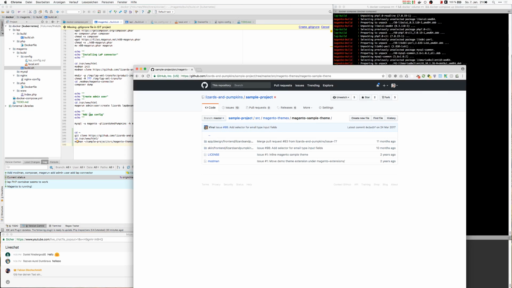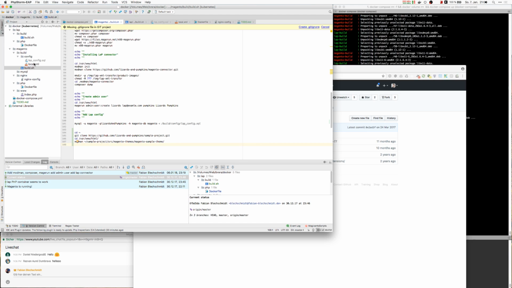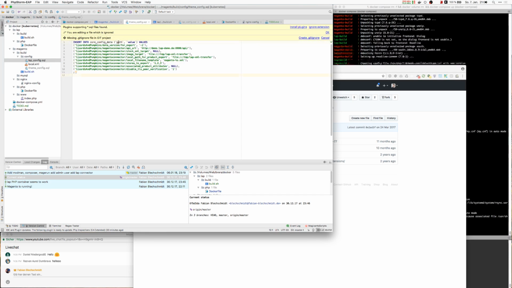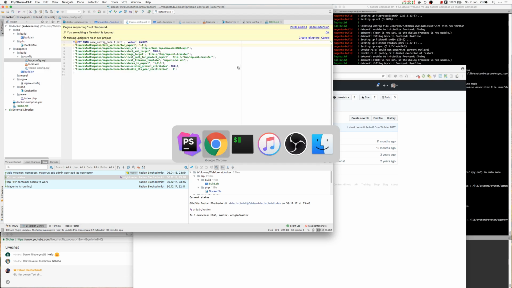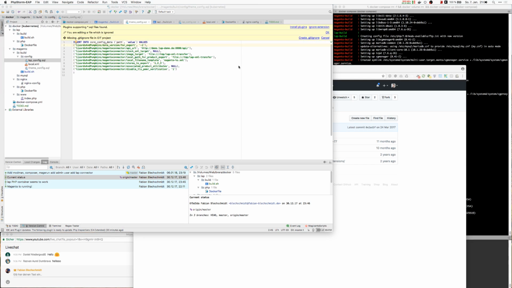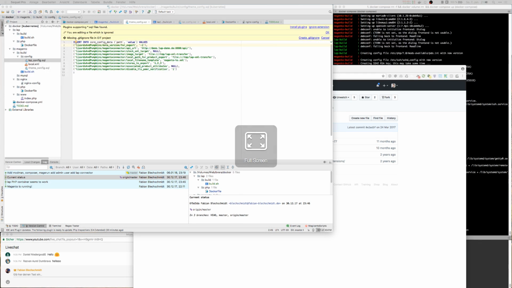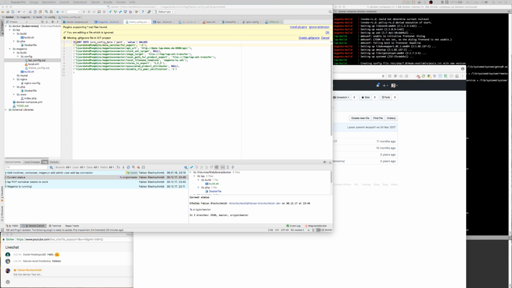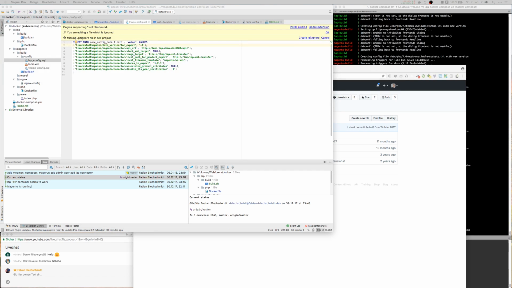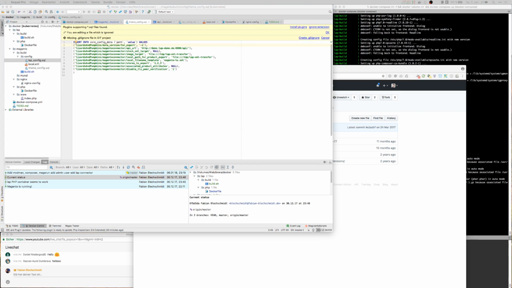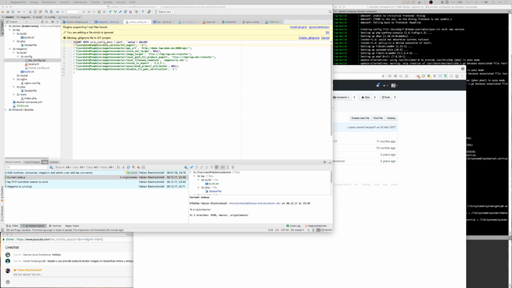And then we have to tell Magento that we want to use it, of course. Theme config. Yeah. Whatever the... let me check. Somewhere. Path contains design. Design package name.